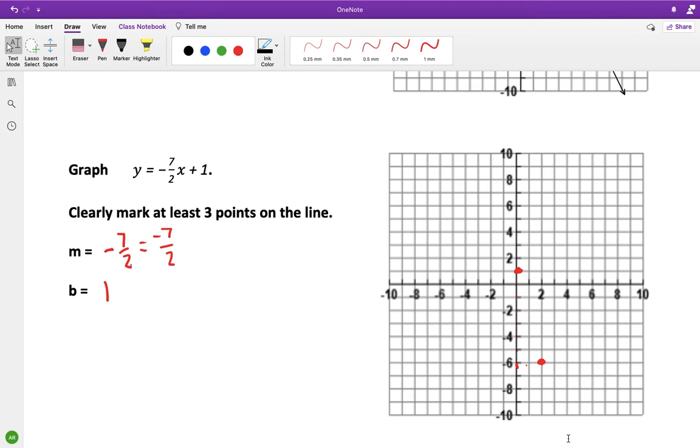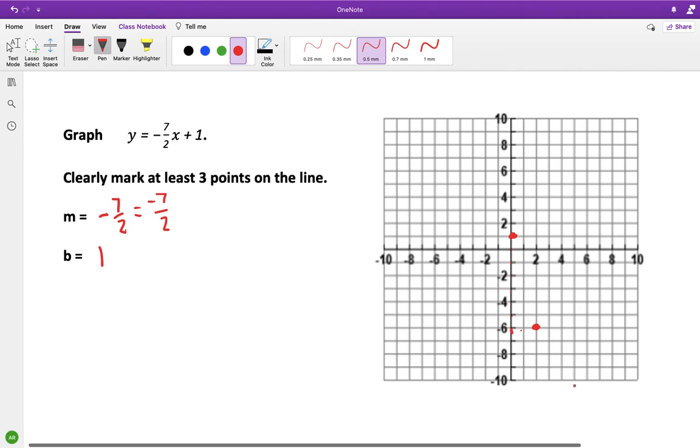My point would be somewhere like right about here, but I want to use the coordinate plane. I want to use those grid lines. So since I can't go down to the right, now I'm going to have to go up and to the left. So I have to switch both movements. Now I want to start back at the start value of the y-intercept. So now I'm going to go up 7: 1, 2, 3, 4, 5, 6, 7. I'm going to go left 2: 1, 2.